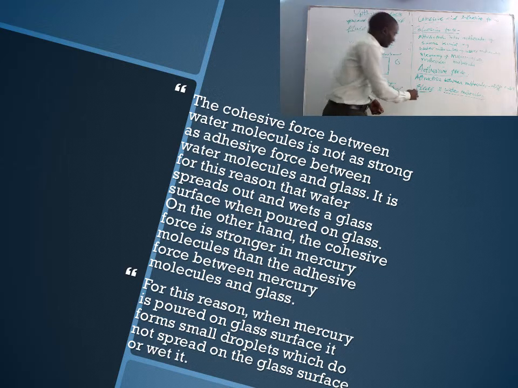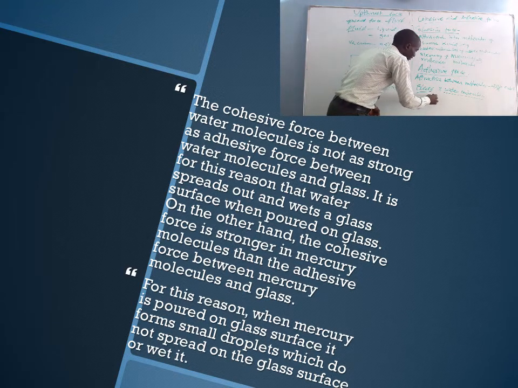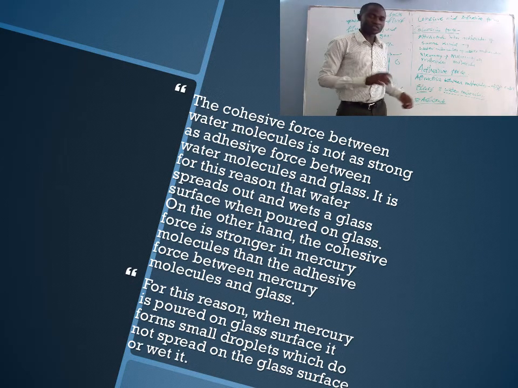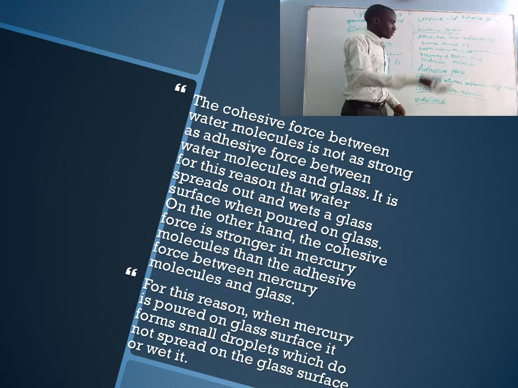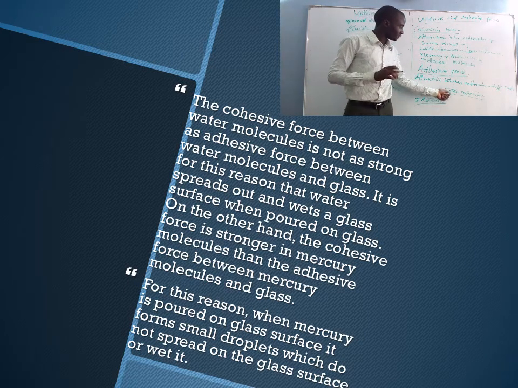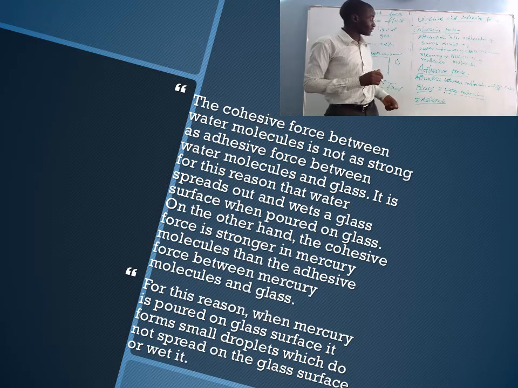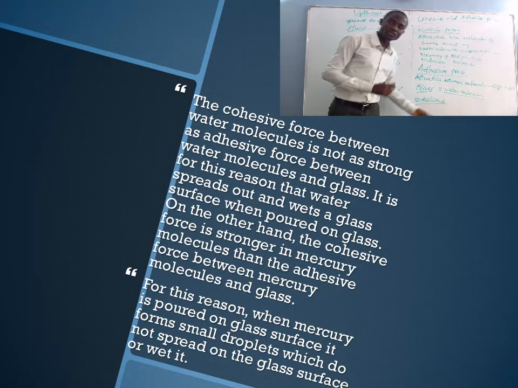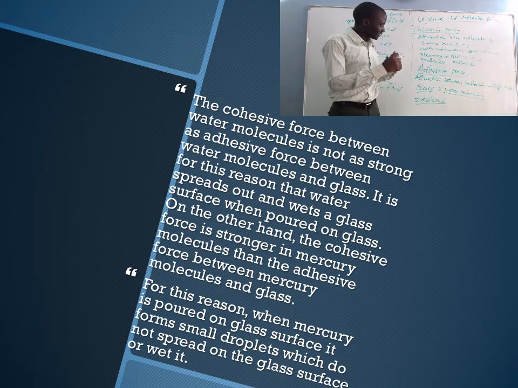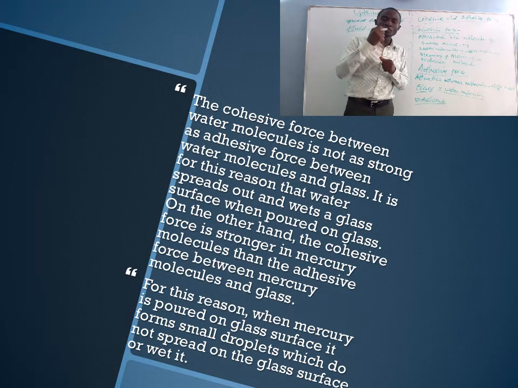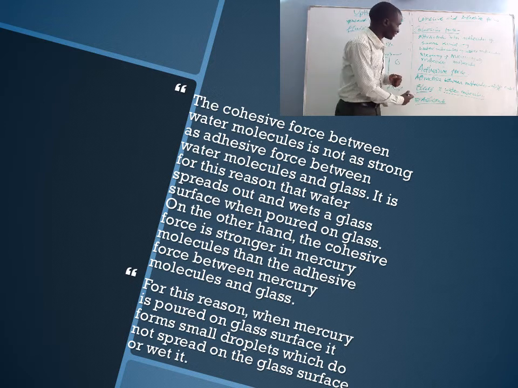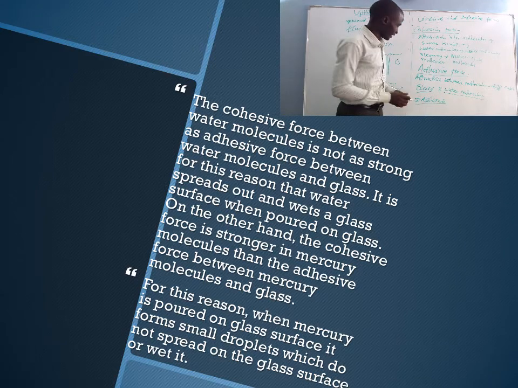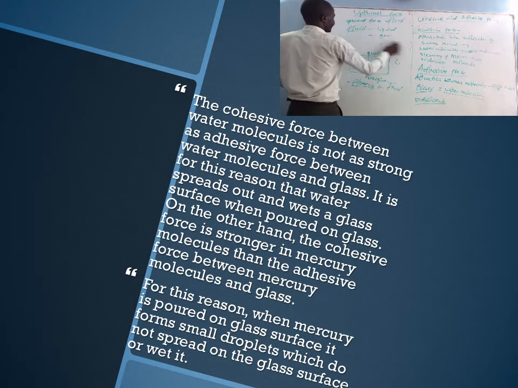Now, if adhesive force is experienced between molecules of different substances, then those droplets of water that remain on the surface or on the sides of the glass occur because there is a stronger force of attraction between water molecules and the glass surface, which is much stronger than the attraction between molecules of water themselves. Like in this case.